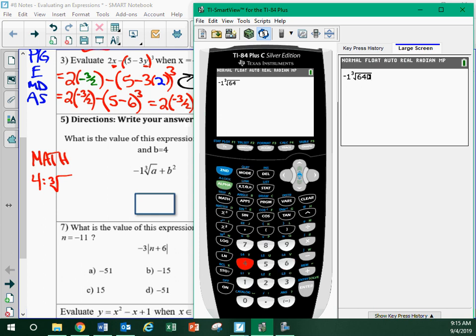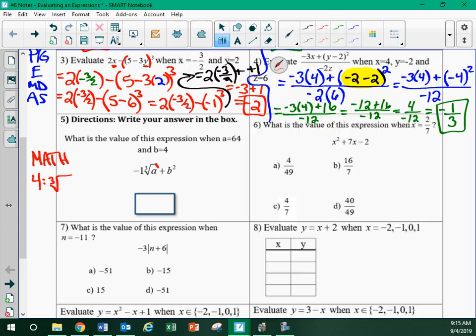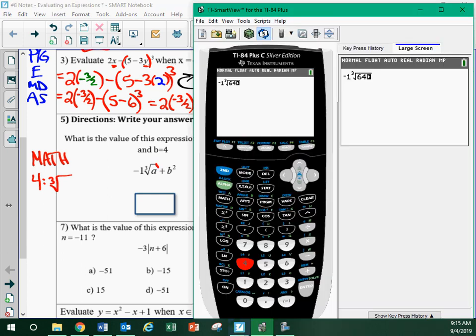Notice how A is the only thing underneath my square root. My square root stops right there. So we want to make sure we get outside of that square root. If we keep typing, notice it stays underneath the square root. So I don't want to keep typing. I'm going to arrow back and delete it. How do I get outside of my square root? You just click the right arrow. See, now it's outside of it.